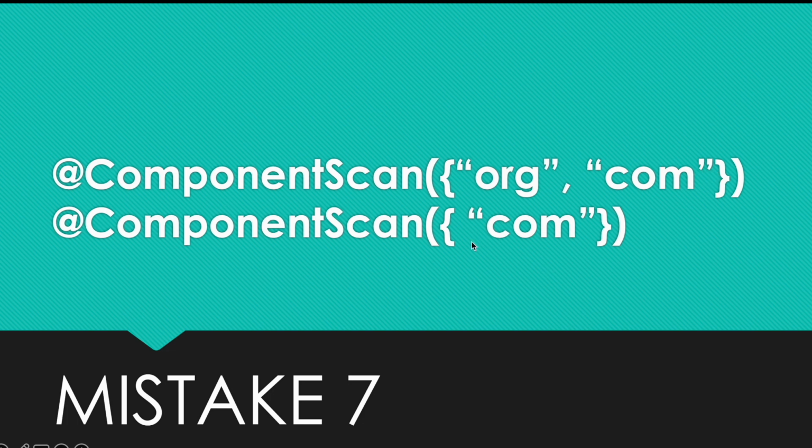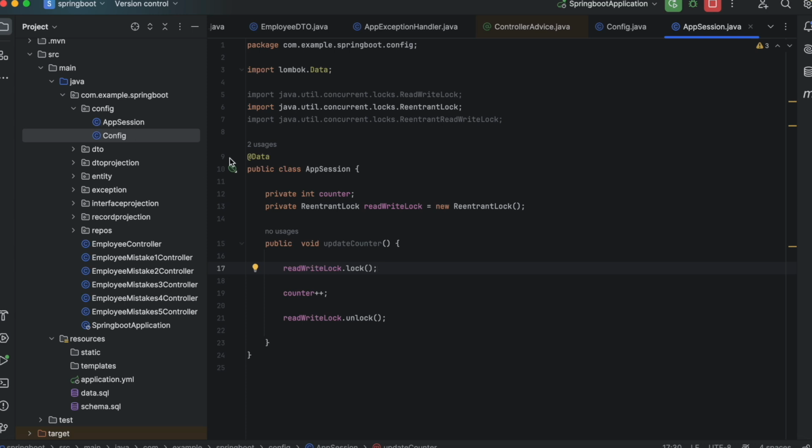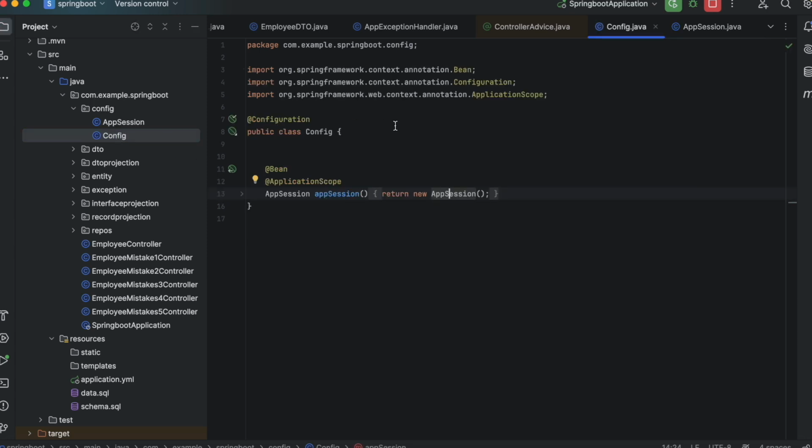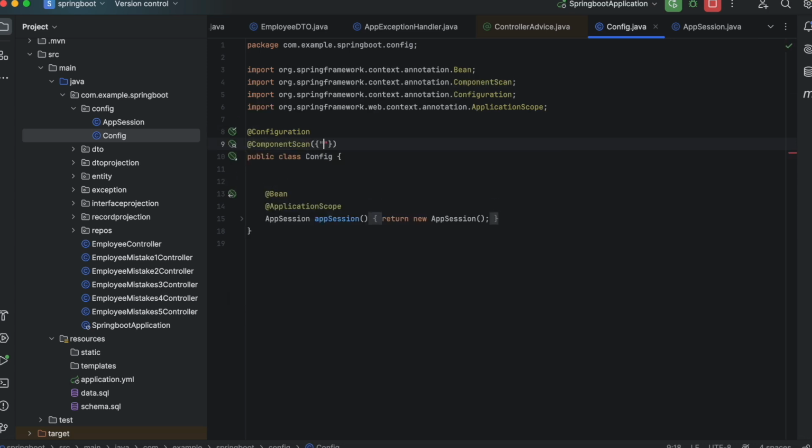And look at this one. I have com, which is the base package I want to scan. So I will scan this and all sub packages that come in it. So this one will make sense in this application that I'm using for this presentation. Why will it make sense? Because com is the base package. So you could say in your application, add component scan, then I say com. So this is bad, very bad, guys, and please don't do that.